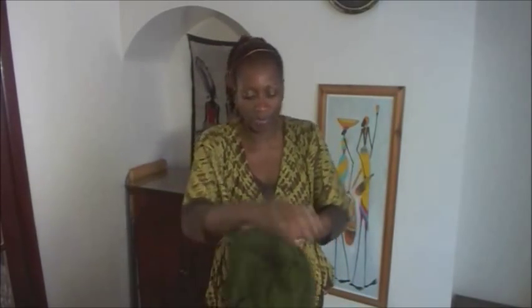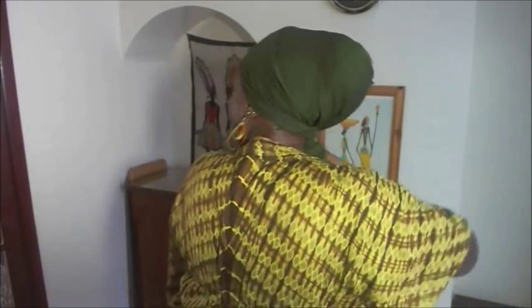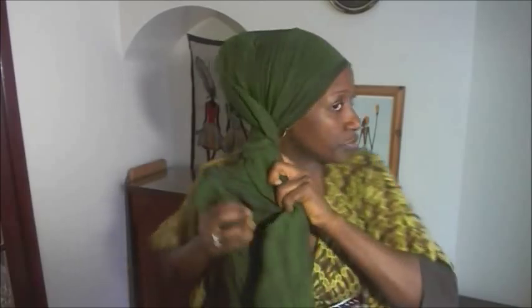Now, please do not wrap your hair all the time. This is just an occasional temporary measure to cover your head, as it could increase hair loss if you continually wrap your hair. So just decide where you want your fringe. I wanted it to my right. And then just bring it through, which is what I'm doing. And then twist it through. Just twist it through. Find the two spaces, which is what I'm doing.